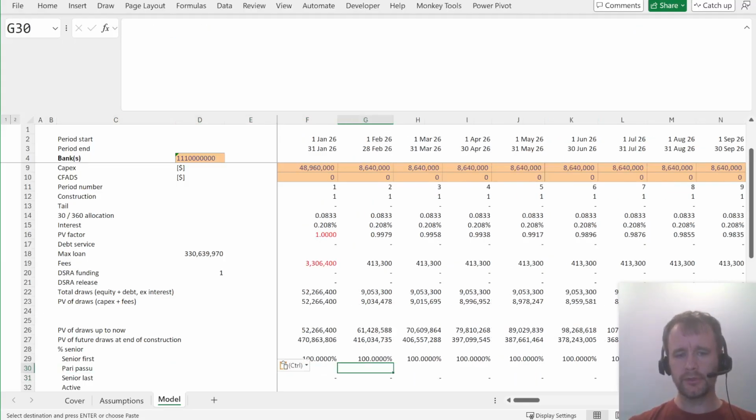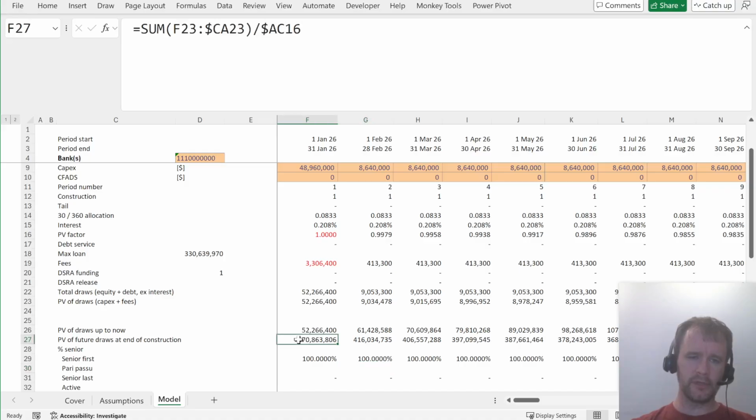The most tricky one, it turned out, is the one that I thought was going to be easiest, which is pari passu. So my thought on this was, if you throw everything into debt, then you will have this much debt at the end of the period, and so you should just be able to say this as a proportion of this is the proportion that you can afford to put into debt. And that's almost right, but it's not right, and here's why.